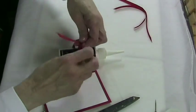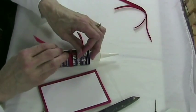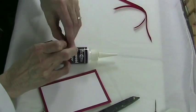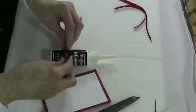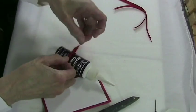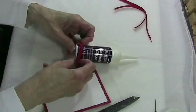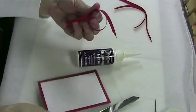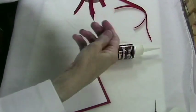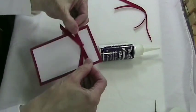I tie the ribbon. I don't have to fight with the ribbon like you do when you're tying it around the cardstock. I tie it in place. I can work with it, get it tied just the way I want it. Don't be afraid to mess around with that knot and get it just right. I slide it down the bottle, take a good pair of scissors and cut it right in the middle so that I have the perfect amount to go across the cardstock.